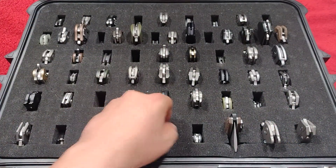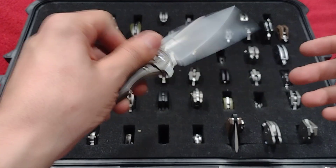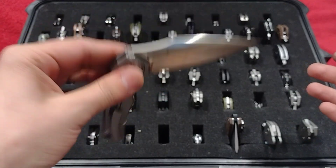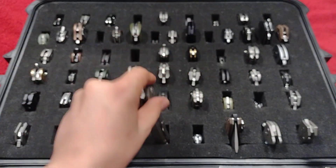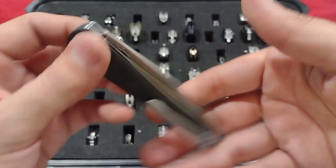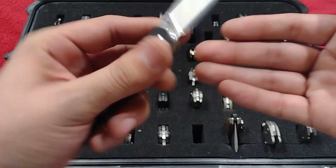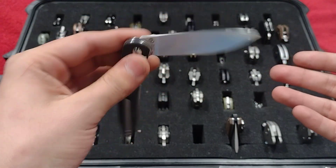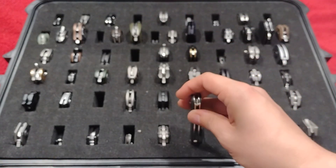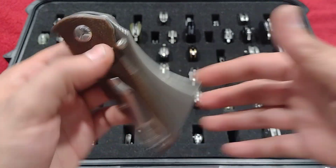Up next the TS-220 Nautilus by Jelly Jerry in M390 — great design. Here we have the CJRB Rhea with the marble carbon fiber and titanium clip — great little knife, I really really like this one, on bearings and the detent is just ridiculous. The only knife I keep upside down because of the blade shape.